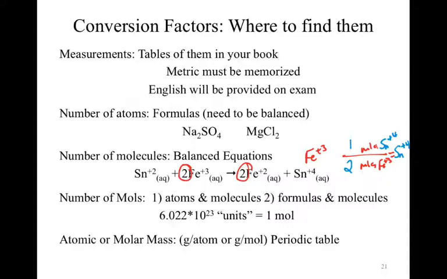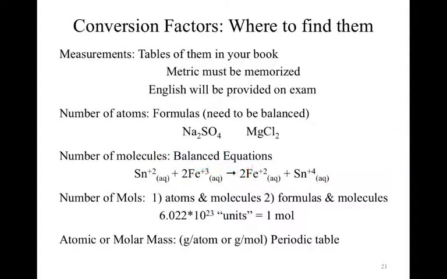You have to needle that information out of the equation. Before you can get that information, what do you need to have? You need to have a balanced equation. If your equation's not balanced, all your work after that is going to be wrong, which is why we've talked about balancing equations a lot, because you need to be able to balance it. Because we have to use that information further on down the line.